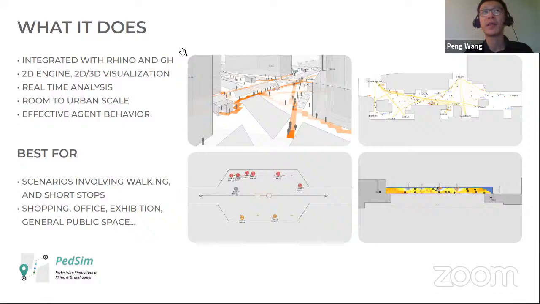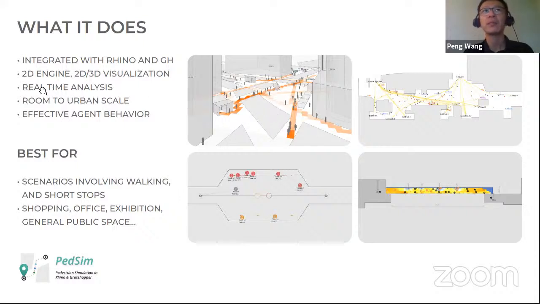So PedSim is a 2D engine, but you can visualize it in either 2D or 3D, as you can see here. It is real time, meaning that you can visualize it, you can simulate, and at the same time, you can manipulate most of your parameters and see the result in real time. You can also monitor your simulation and do your view manipulation and visualization in Rhino.